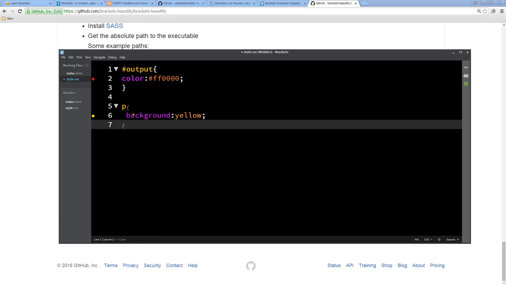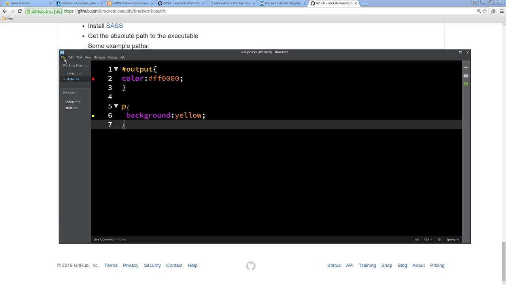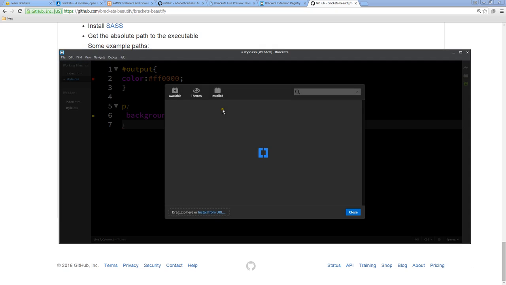We can see yellow stands out a little bit better, so we've got that ability here. This is also really useful because sometimes you're using odd color patterns, or you're opening up a style sheet with a whole bunch of color themes, and it's a lot easier to spot the colors when you see them here on the left-hand side. So that's another really cool extension to add in here.